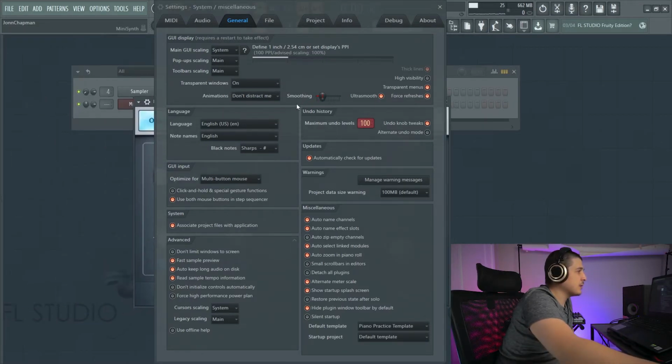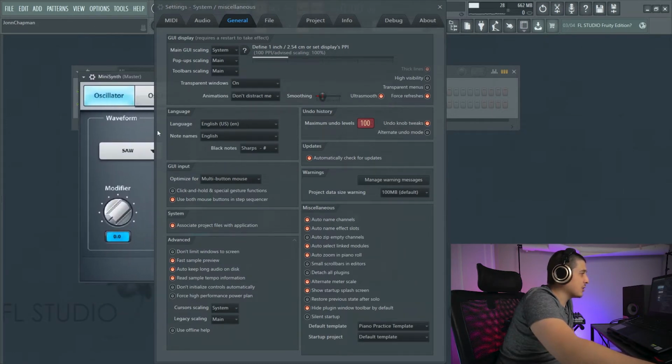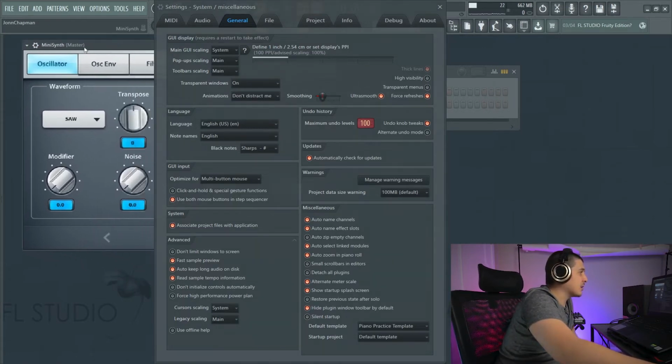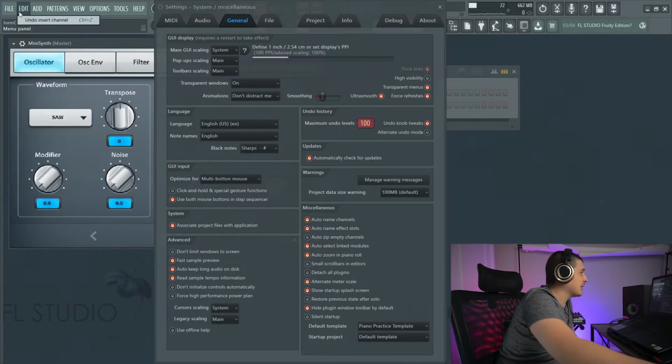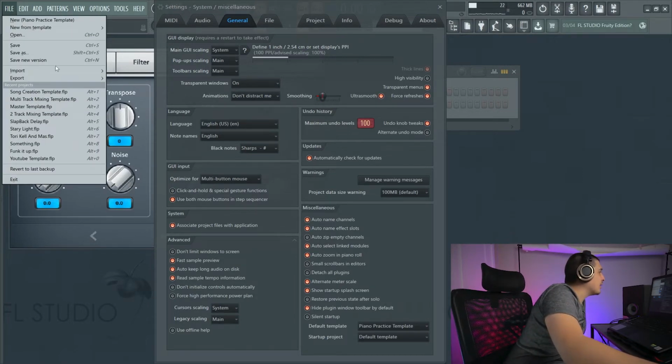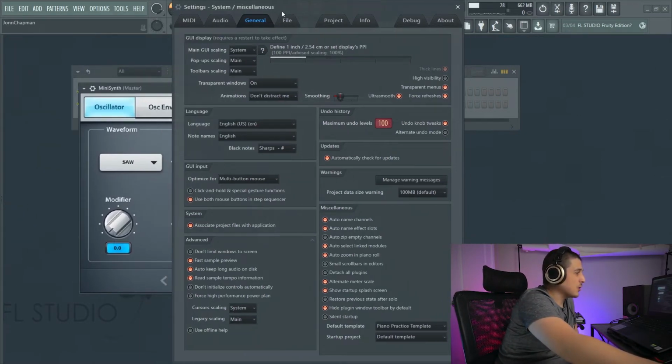Now, transparent menus, I'm not entirely sure what exactly this one applies to, but transparent windows, if you look closely, we can see these knobs and things behind this window. We can go off and you will no longer be able to see that. We can also go on and there it is again. Transparent menus, however, is the same exact thing, but for menus. I don't believe it's for drop downs like this, but I don't know what FL Studio considers a menu versus a drop down.